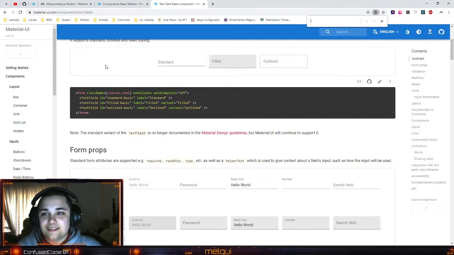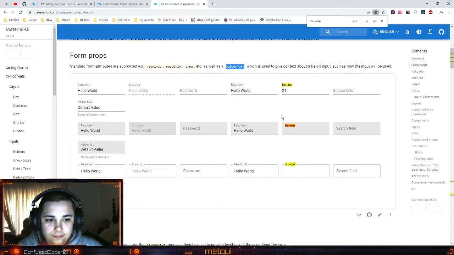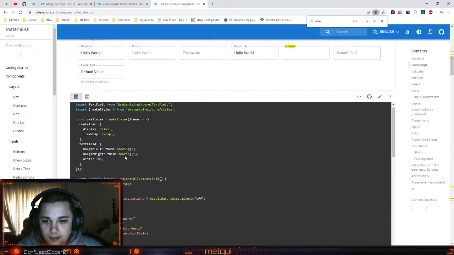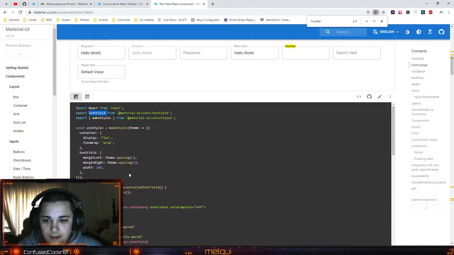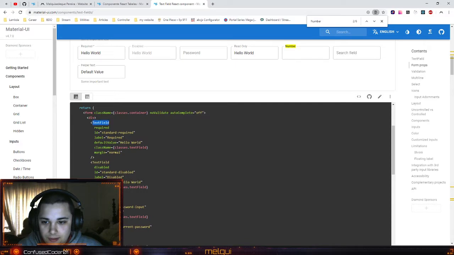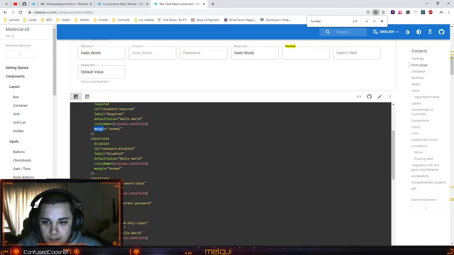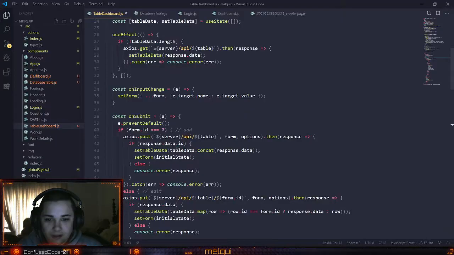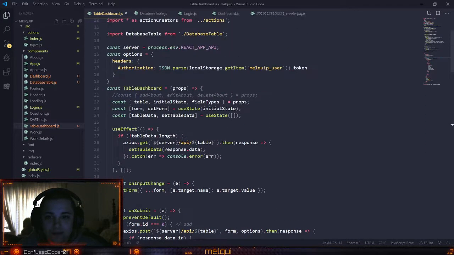Alright, let's see, number, where is the number? Form props with only type. Okay, source of this, everything is with a text field, so it's going to be easy. Margin normal, this is something I might need.